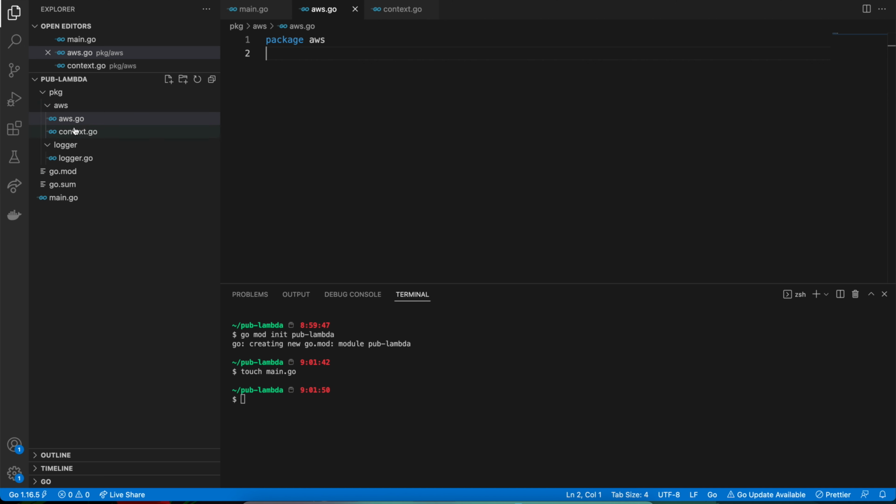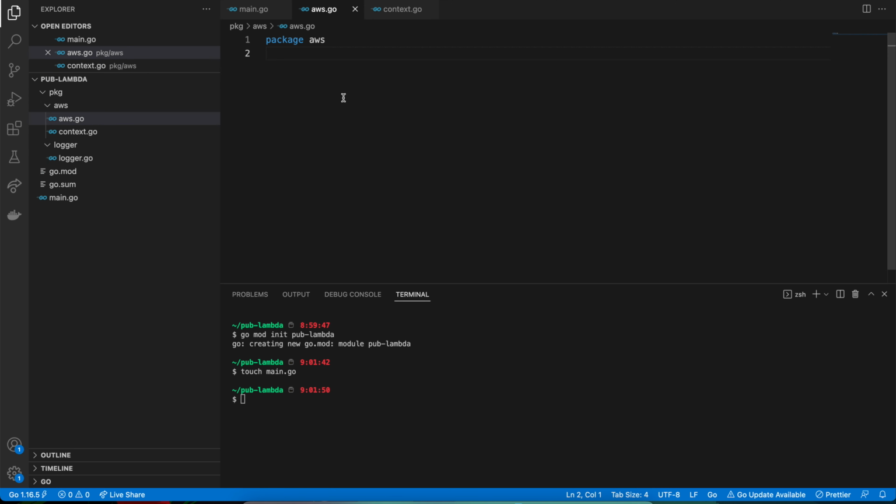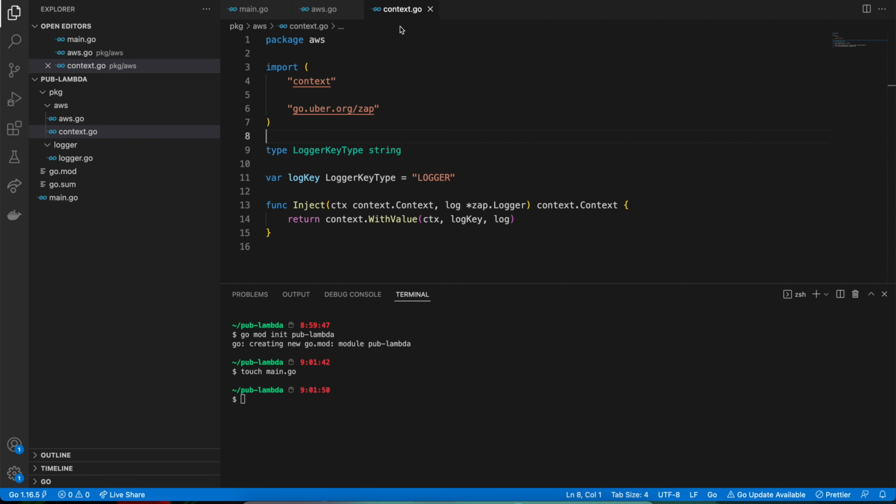So I want to separate the two concerns. The context and what we use to inject our AWS client is just going to live in here. And then all of our code to actually build the client and push messages to SQS and SNS will live in this file, just so we have a cleaner view into the code.